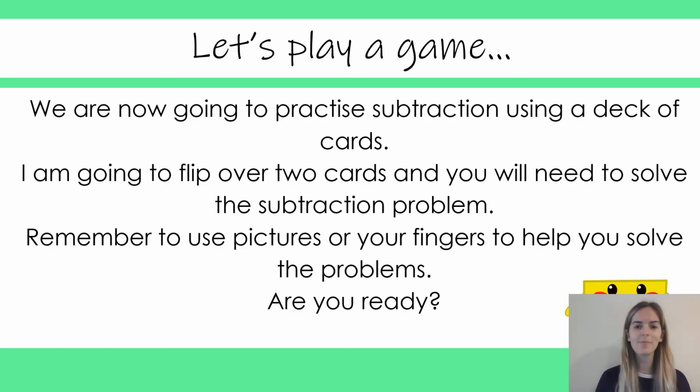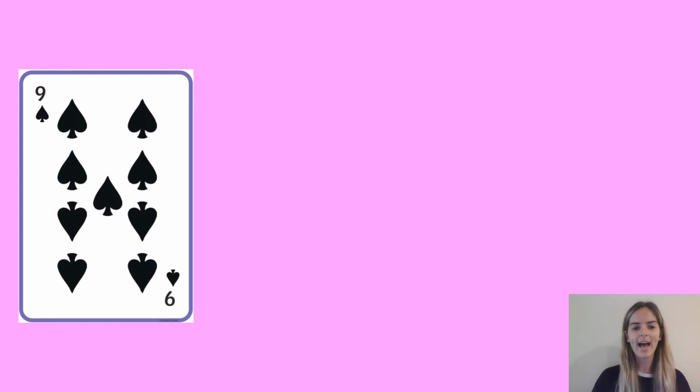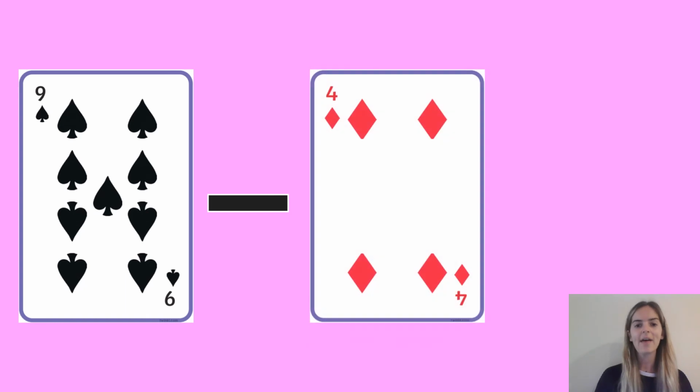Okay, boys and girls, now we're going to play a game. And we are now going to practice subtraction using a deck of cards. I'm going to flip over 2 cards and you will need to solve the subtraction problem. Now remember to use pictures or your fingers to help you solve the problems. Are you ready? Okay, let's have a look. Here I have 9 minus or take away 4. 9 take away 4, and what does that equal?